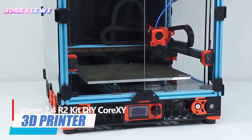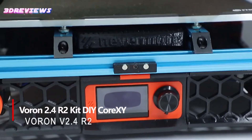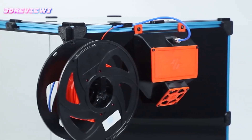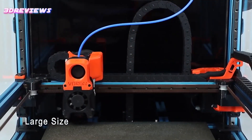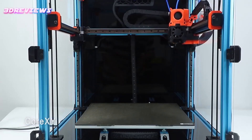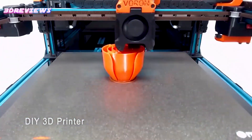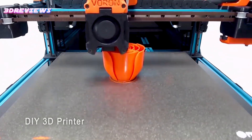Number 2: The VORN 2.4 R2 Pro Plus Core XY 3D Printer Kit is a reliable and versatile printer designed for high-temperature printing up to 300°C, accommodating a wide range of materials from PLA to TPU. It features an advanced auto-leveling system for precise layer adhesion and seamless integration with popular slicing software like Cura and Simplify3D. With a large build volume of 350x350x350mm and a print speed of 250mm per second, it maximizes creative possibilities.